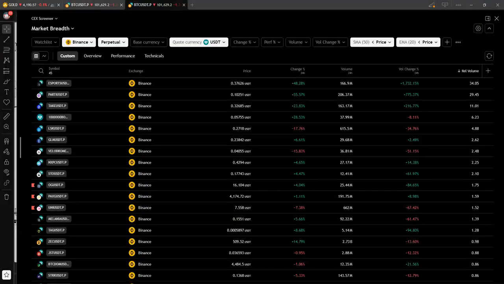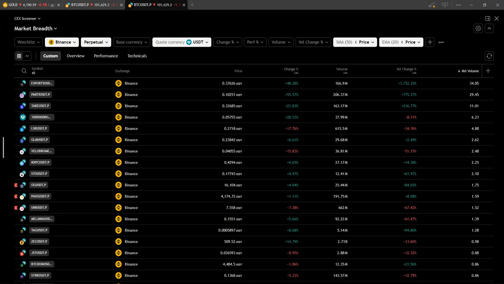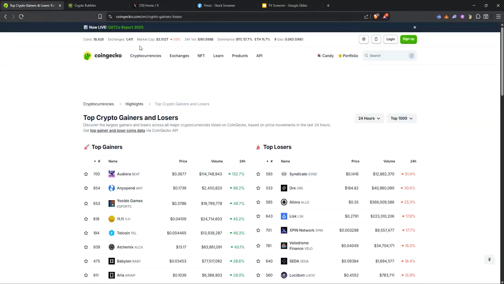So this is my screener. This is how I've set it up. You can add filters. I've used Binance as a kind of representation of the entire market, sort of like the S&P 500, because Binance lists the most crypto perps, as you can see here under Binance exchanges, derivatives. We are looking at perps because there's more of a perps market than the spot markets, so you want to capture the broadest view.